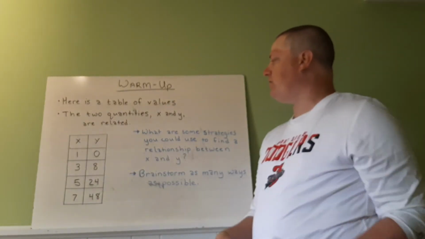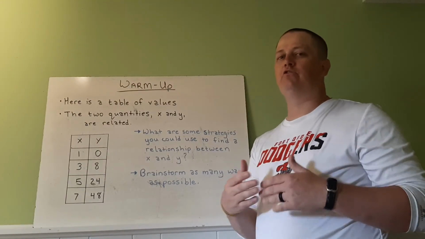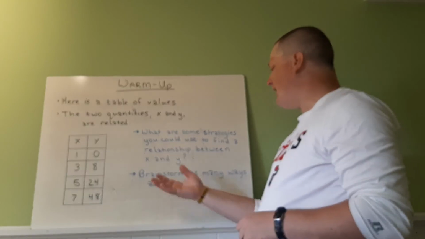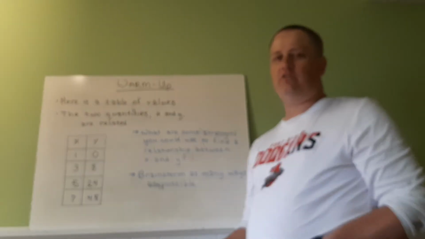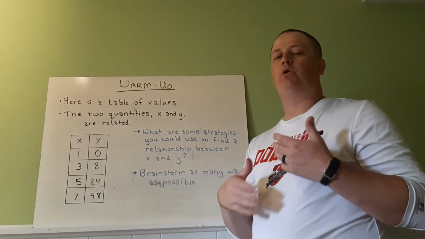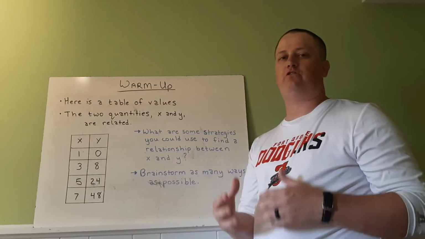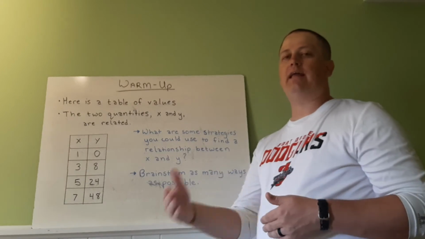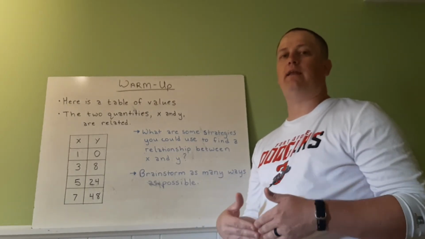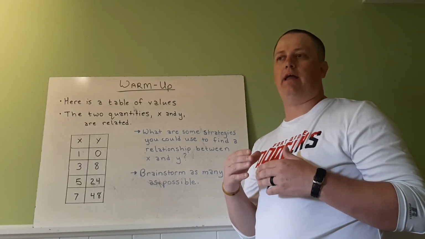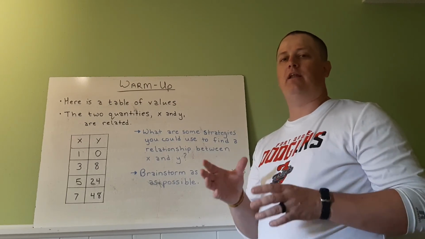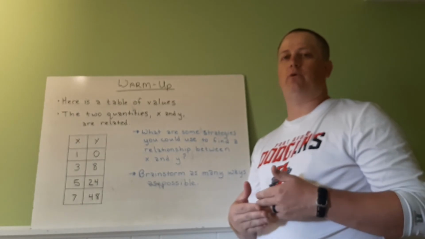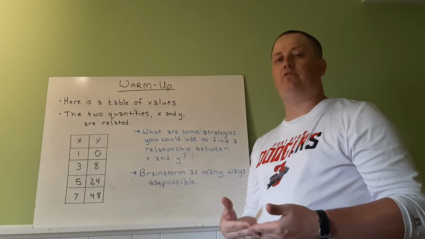What I want you to do is write down some strategies you've used in the past to come up with those patterns. Try and brainstorm as many strategies as possible, write those down, and then we're going to talk about those strategies to start our process tomorrow in class. And then that's going to guide us into hopefully creating very solid and quick strategies that allow us to come up with these mathematical models or these equations as quick as possible.